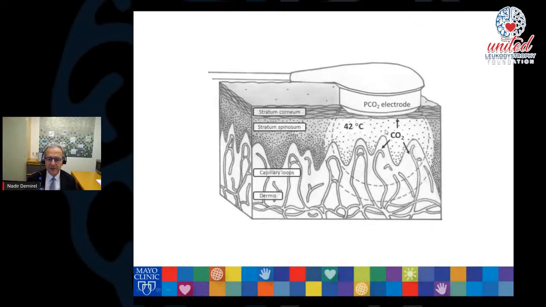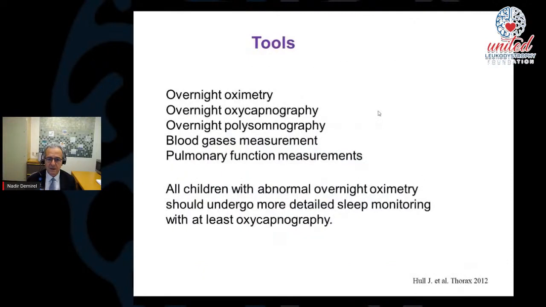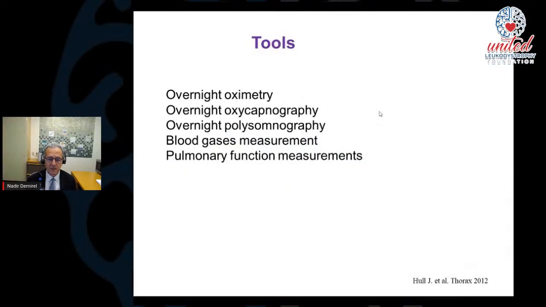So it's different, and you can imagine that this will take some time, probably 15 seconds, so there's a lag between oxygen and carbon dioxide. So when you look at them at the same time, you should think about that. It's not exactly at the same time.